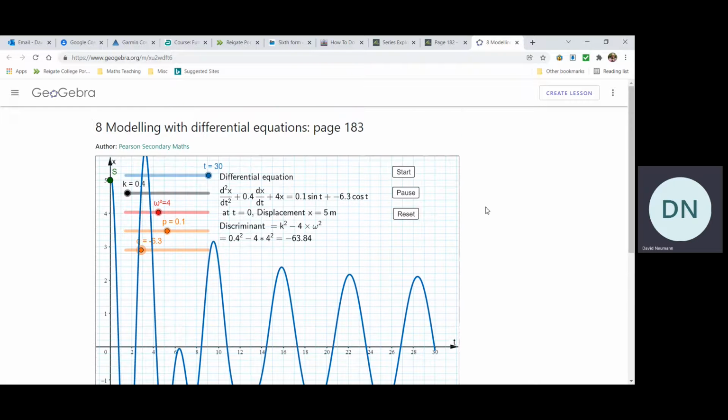So when we have a differential equation which models damped harmonic motion, if it is a homogeneous equation, so it equals 0, that's damped harmonic motion. But if it's not a homogeneous equation, and we've got a trig function, or some function on the right-hand side, that is called forced harmonic motion. So let's have a look at an example now of forced harmonic motion and work through this one.